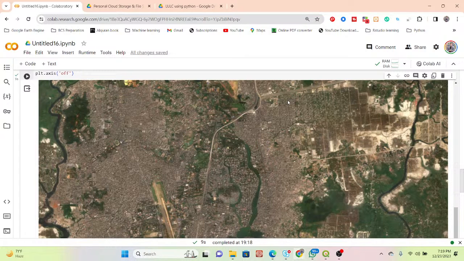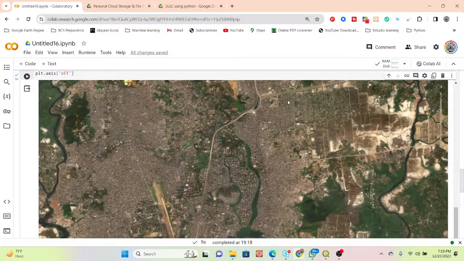So basically this is the first step: you have to display the satellite images. Further you need to take the training samples. Further you need to train the different types of models and also check the accuracy. So part by part I will try to show you all of those things one by one. So I hope you also try to practice with me.